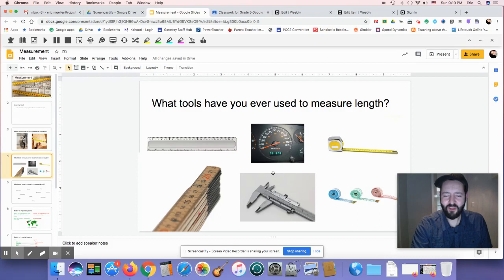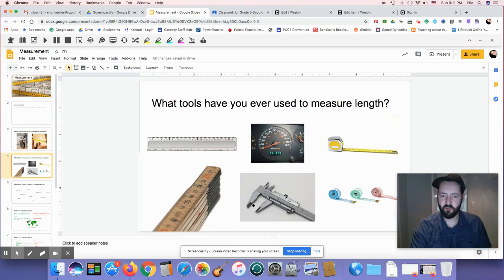And then down at the bottom here, these are called calipers, and maybe you saw me bring these in when we were working on our Nerf gun project. These help you measure the distance across a pipe or something round, a tube or something like that. Because it's really hard to get an accurate reading just by holding a ruler up to something round.